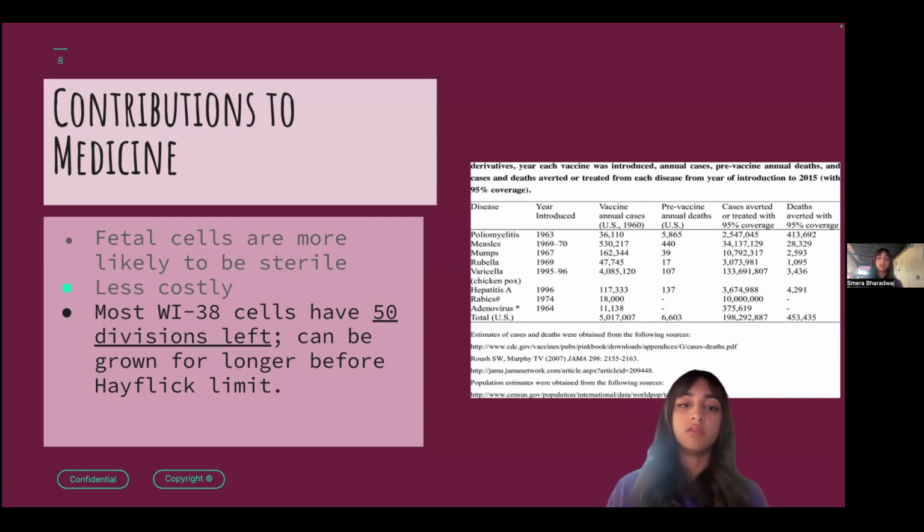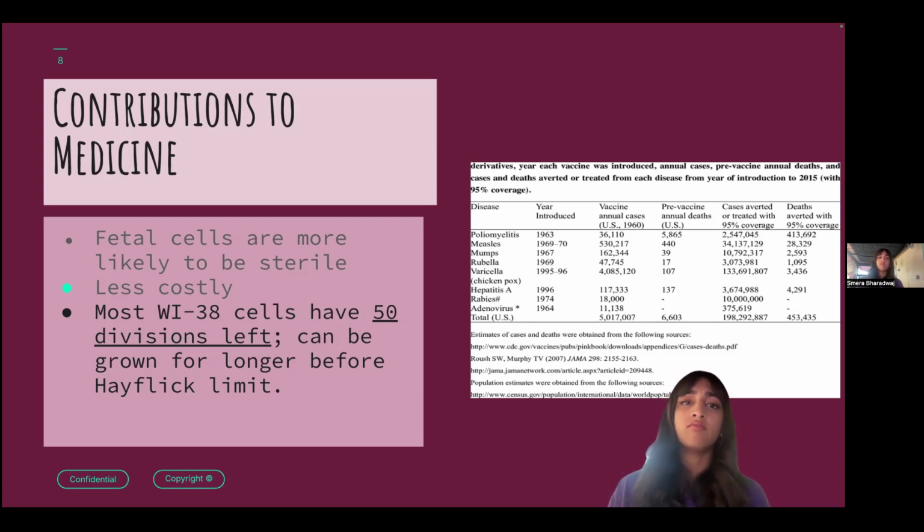Back in 2017, Hayflick was asked to quantify exactly how many lives the cells had spared until that point. And by comparing the global prevalence of certain infectious diseases in the 1960s, when the cell line was discovered, with the prevalence of infectious diseases then, he calculated that the vaccines made with the WI38 may have prevented around 4.5 billion infections in total. The cells are likely to have spared 10.3 million lives.